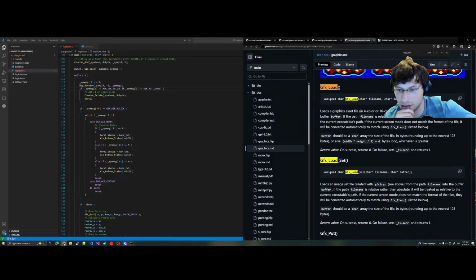User loads a 4-color or 16-color SGX format. We'll be doing 16 color. From the path file name to the buffer, the path file name is relative rather than absolute. It'll be treated as relative to the current executable's path. It'll just be relative. It'll be fine. Buffer should be a char array the size of the file in bytes, rounding up to the nearest 128 bytes. What?